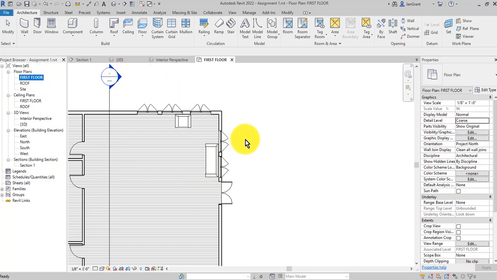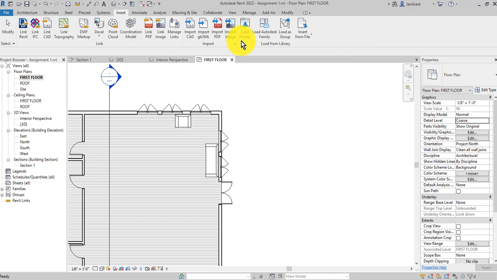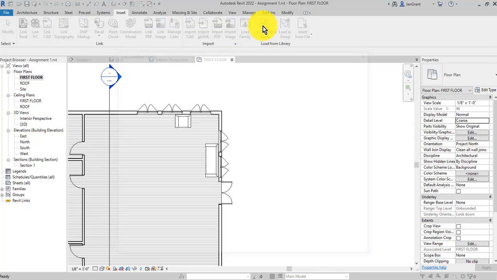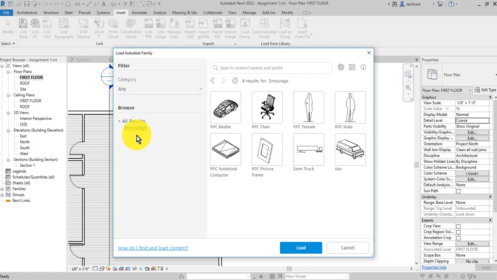And some of you might not have these, so I'll try to post them. Under Insert and Load Family, we have all these different folders, and if you don't have these folders, let me just say again that Autodesk has suggested that we pick Load Autodesk Family. Now, some of you get all of these folders and others only get a couple. So just make sure your category is under any, and then you have all of these, and you can highlight Entourage and then be able to load those. You could even pick up other ones that I'm going to post or that are online.